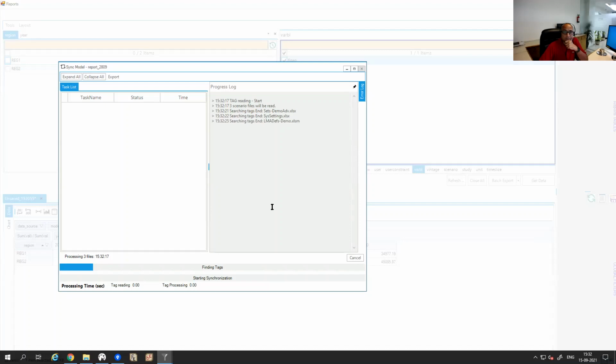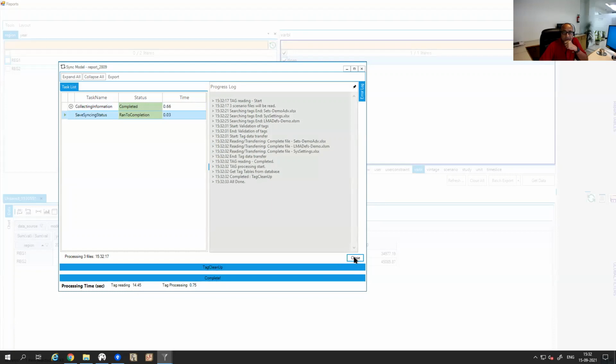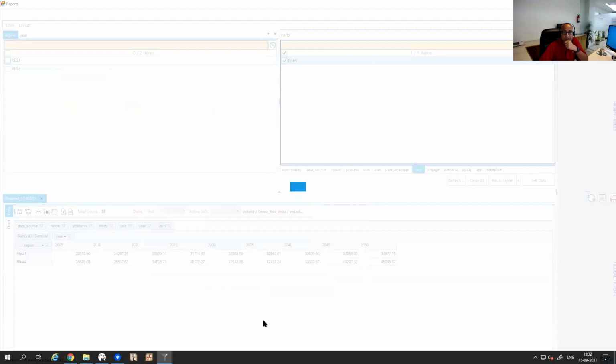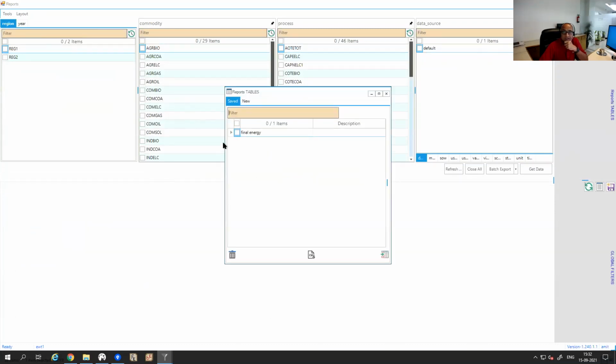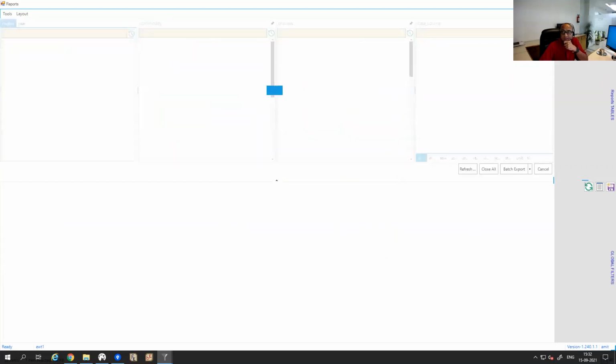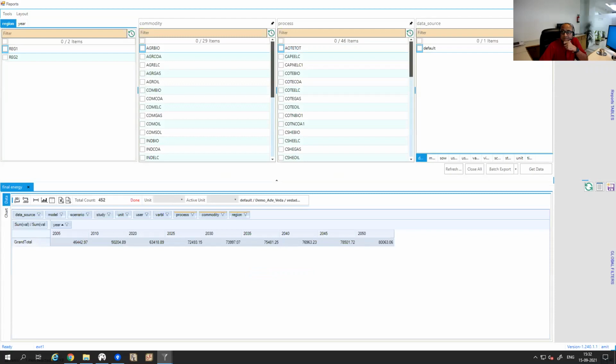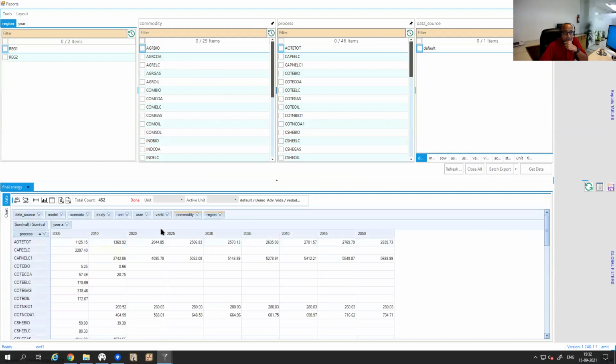And it will now produce a view. I had saved that selection, but it's basically only the variable FIN N. So fine, now we have process detail, we have commodity detail.